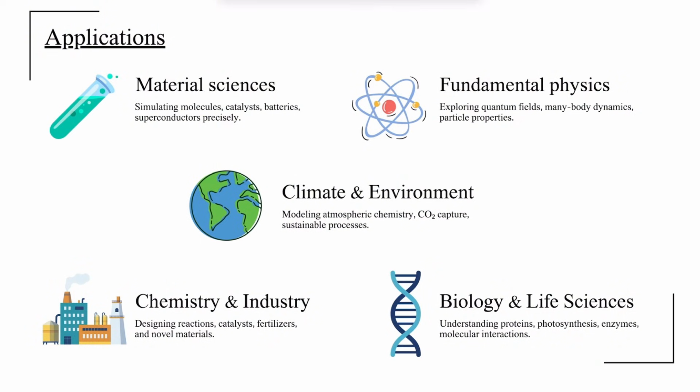In short, the key takeaway is this: any field where progress depends on simulating molecules to understand their behavior, whether that's designing new medicines, creating new materials, advancing fundamental physics, modeling the climate, or improving industrial processes, is a field where quantum computers could be transformative. They wouldn't just make these simulations faster, but also qualitatively more accurate.